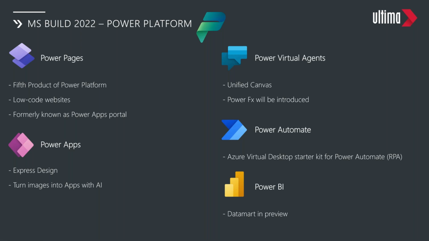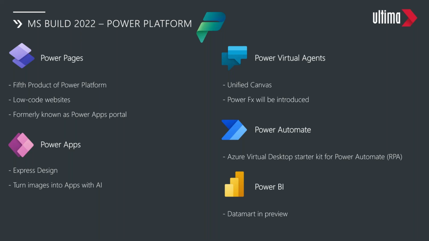And then for Power Virtual Agents, so the chatbots of the Power Platform, what Microsoft is doing is consolidating the two branches of the product, which are Bot Framework Composer and Power Virtual Agents itself, into one designer, so to speak.